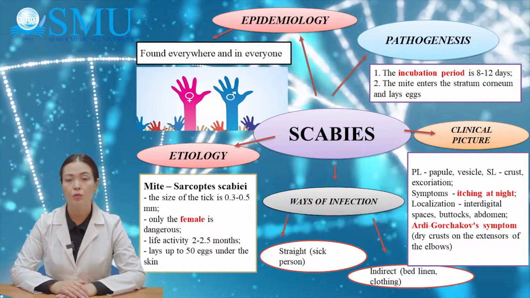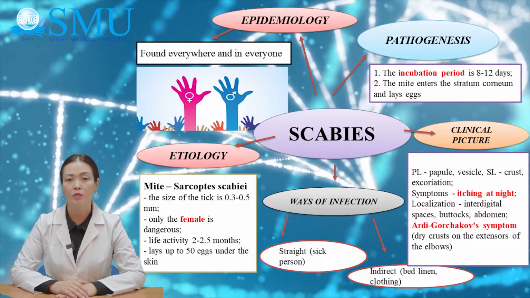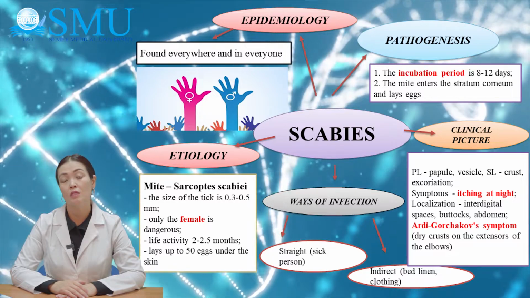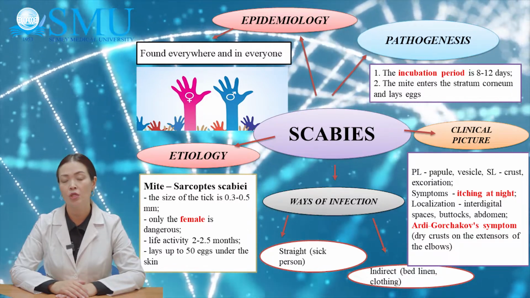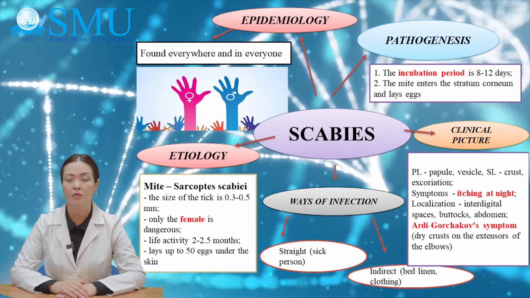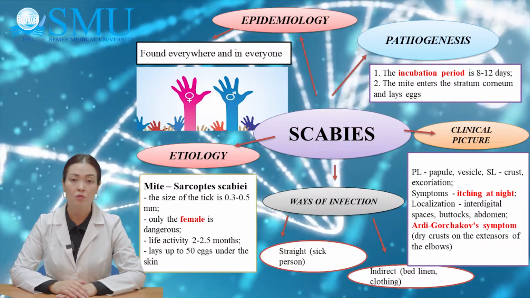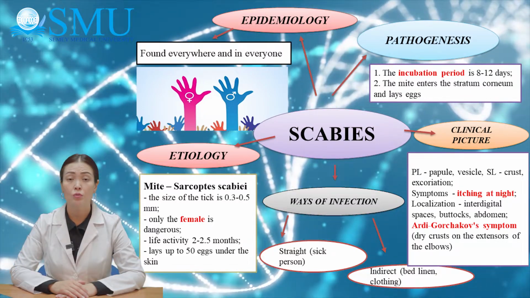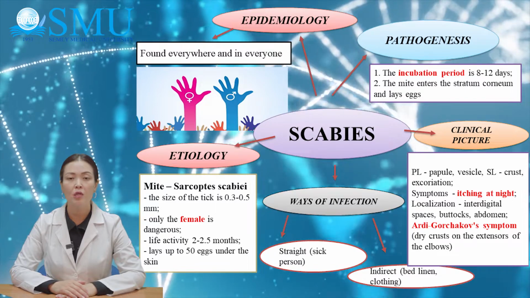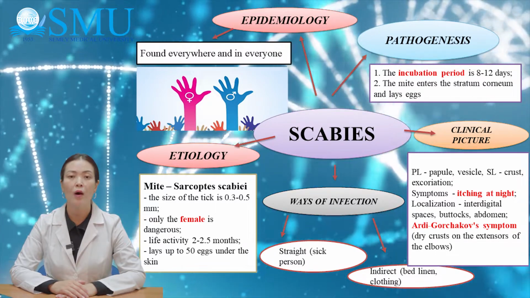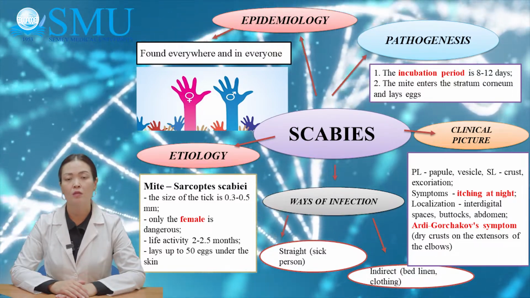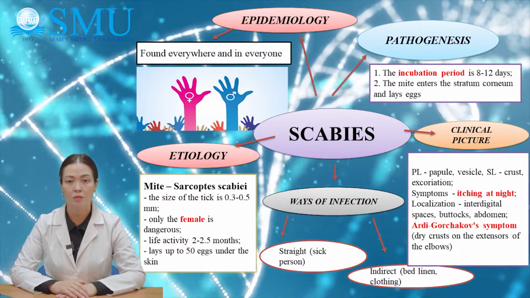Scabies is one of the diseases which have an incubation period. The incubation period is the time between the patient's first contact with an ill person and when he first sees the signs or clinical picture of the disease. The incubation period for scabies is 8 to 12 days. That's why when you take anamnesis from your patient, you mustn't ask what he did yesterday or with whom he had contact 2 days ago. No, you should ask where he was and with whom he had contact 1 week or maybe 2 weeks ago. Only after that can you think that the diagnosis for this patient can be scabies.